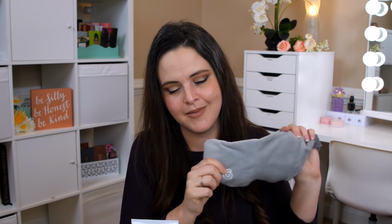The sleep mask, unfortunately, is gonna be a no for me, and this was what I was most excited about. Unfortunately, that's gonna be a no. The Wish Blue Matcha Purifying Mask is also going to be a no for me. The Purelisse Watermelon Energizing 2-Minute Polishing Peel, I'm not hating on the fact that it has less of the exfoliators in there, and I have an alternate use for it, so I am happy to have it. Again, wouldn't purchase it, probably wouldn't repurchase it, but happy to have it. The Wander Beauty Mascara, definitely a no for me. Is that everything? 1, 2, 3, 4, 5, 6, 7, 8. Yeah, that's everything.